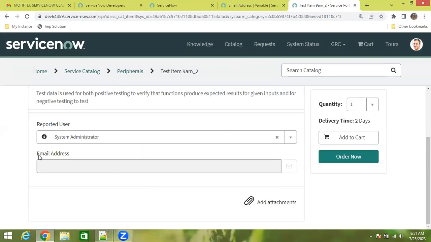So this is an email address variable, and it's a read-only variable. I can't enter any data here. See here, I see a red circle with a cross mark, right? So it means that it's read-only. I can't edit it, right?